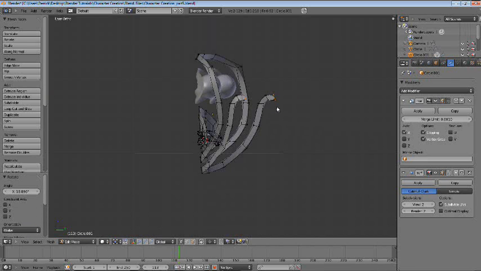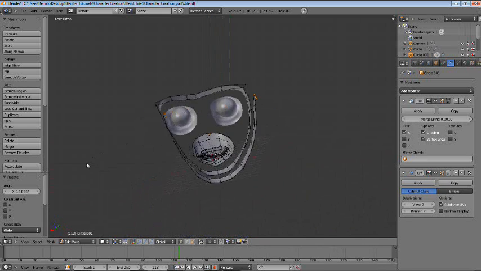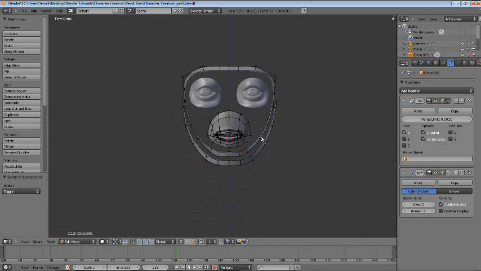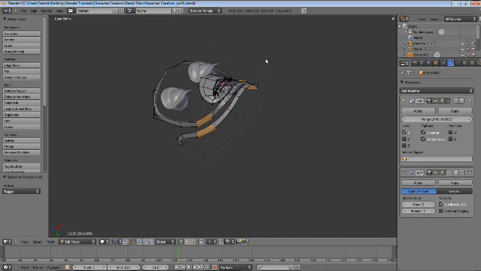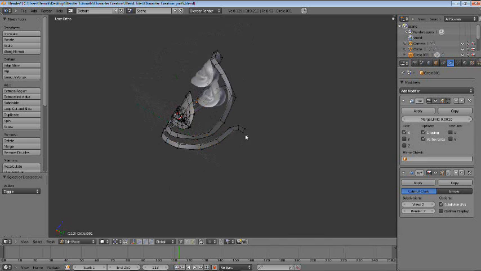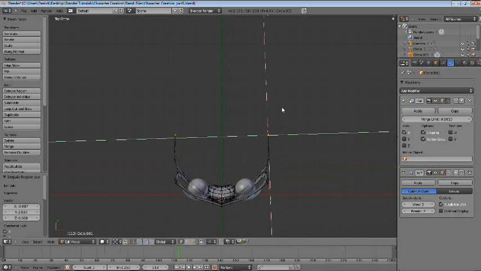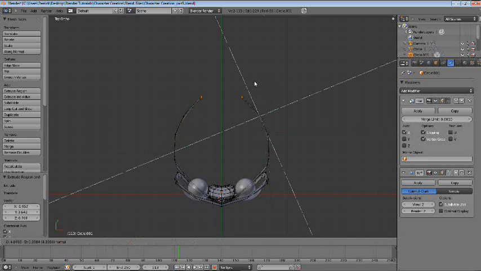Alright, so now it's time to go into top view. Wow, this is really warped. We need to kind of average this out a bit. Alright, so anyway, let's go ahead and make his head shape here.